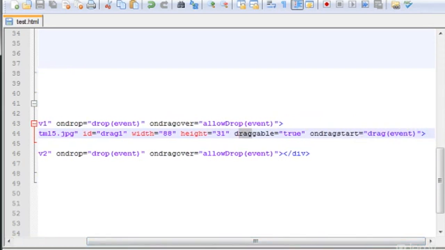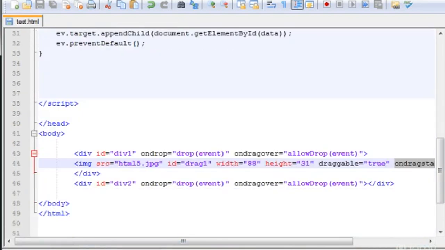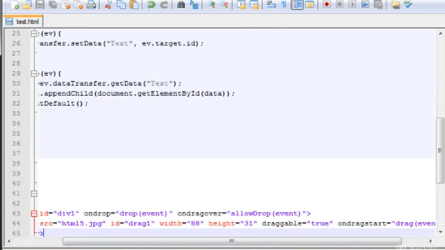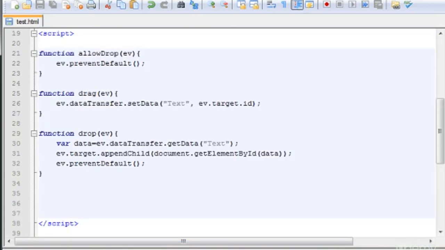That's it. Draggable, true. Obviously, as the name says, it will make it possible to drag the image. On drag start, it will basically make it possible to start dragging. As you can see, I referenced the drag event, which is this one here. It will basically grab and target the ID. It will make it draggable.